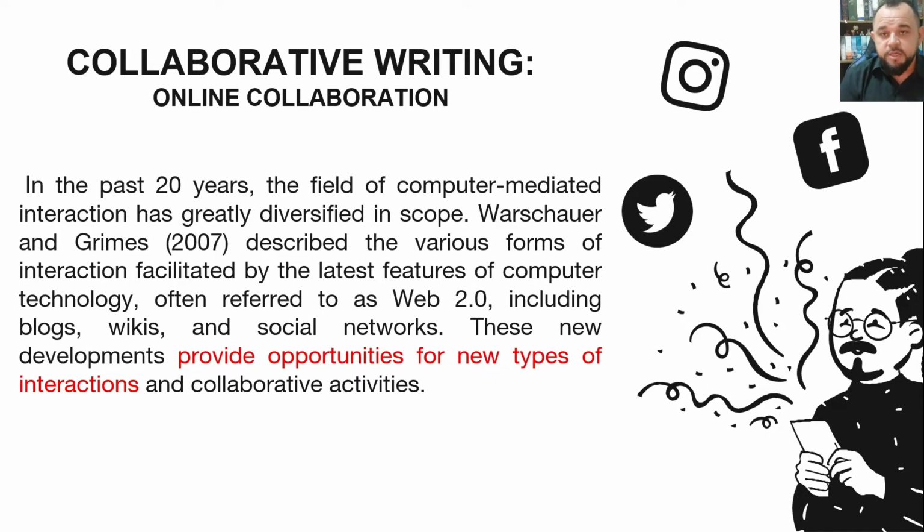I am thinking of writing about this stuff. I actually have started already, and in the past 20 years, the field of computer-mediated interaction has greatly diversified in scope. So there are studies that describe the various forms of interaction that are facilitated by the latest features of computer technology, including blogs and wikis and social networks, for example, right? So these new developments provide opportunities for new types of interactions and new types of collaborative activities.